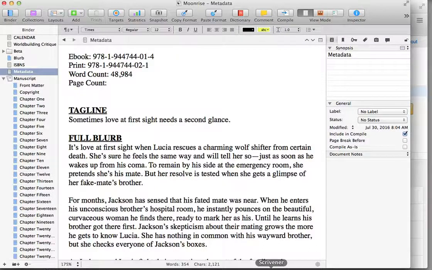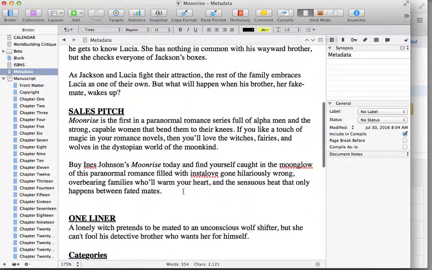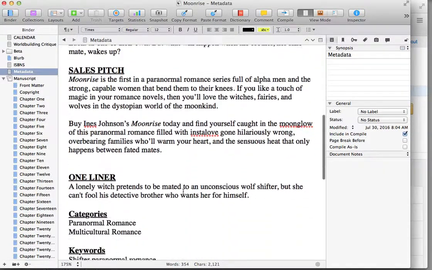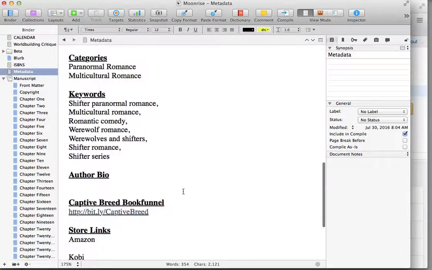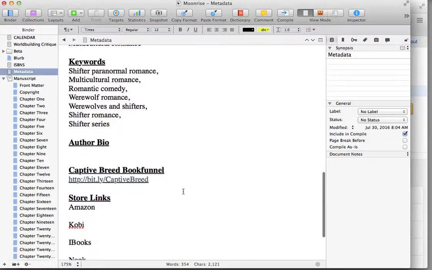And in the cheat sheet you'll have information like an ISBN number if you choose to use that with your books. I keep my word count in there as well, my page count, although this book isn't quite ready to go through print distribution just yet. I keep my versions of my blurbs in my cheat sheet. I've got long ones, I've got shorter ones. I keep the BISAC categories that I'm going to be using as well, and we'll talk more about those, as well as the keywords that I've chosen for this particular title.